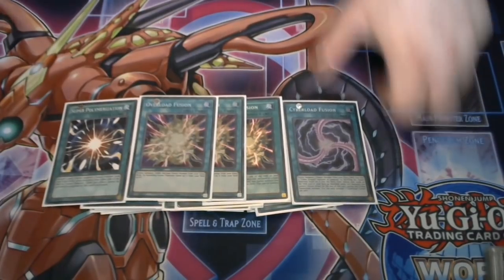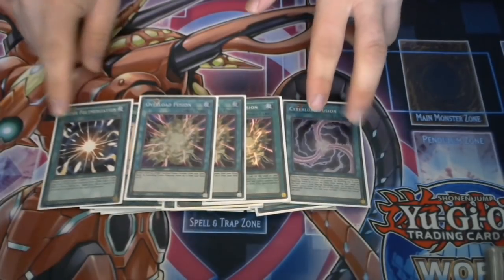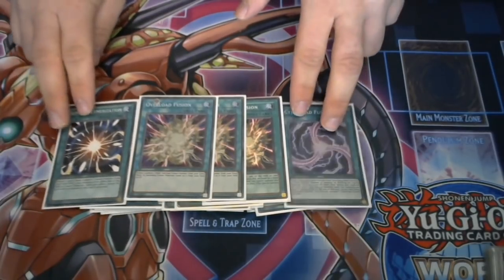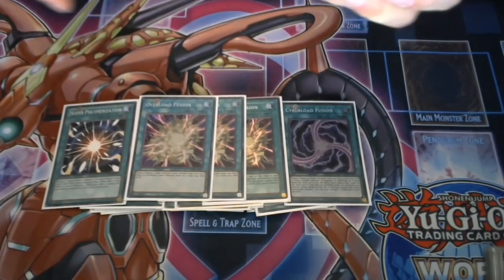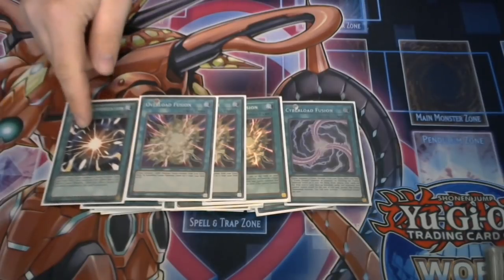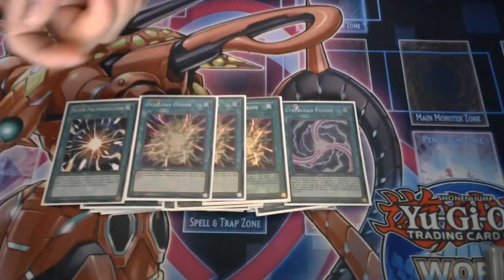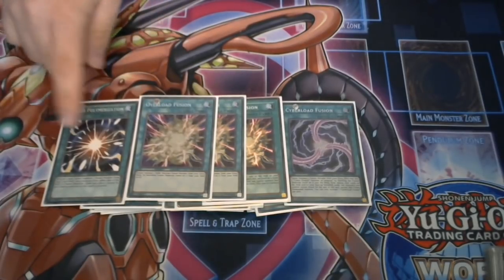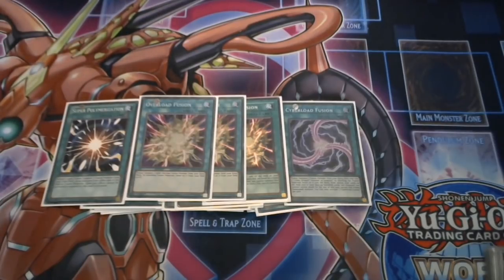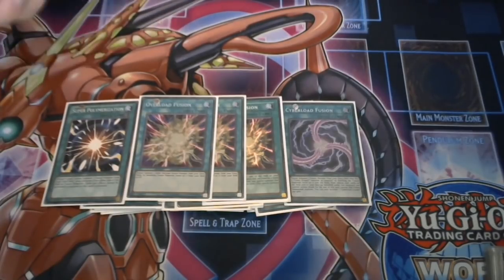Super Polymerization and Cyber Load Fusion operate in the same way, enabling you to finish any OTKs that the first Rampage with Overload cannot finish off. So Super Poly, we all know what Super Poly does. You discard a card, your opponent cannot respond to this card, and you fusion summon a fusion monster using monsters from either player's side of the field. So you'll use this and make another Cyber fusion monster. I'll explain which one I picked in the extra deck later on, and you literally just OTK from there.